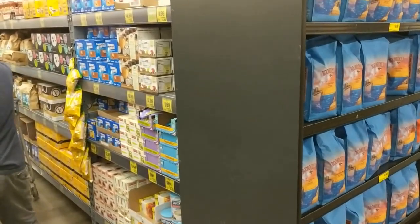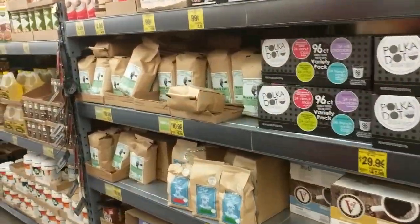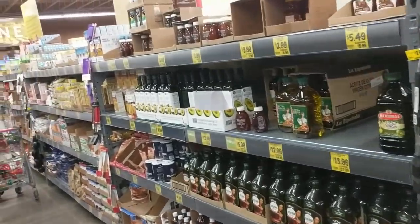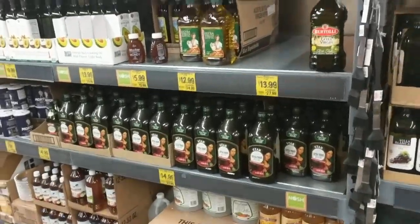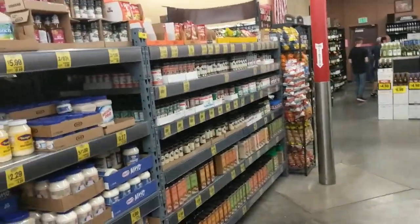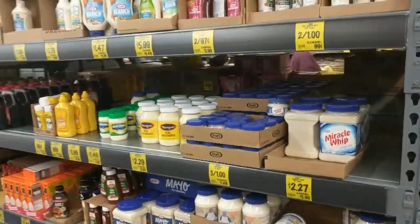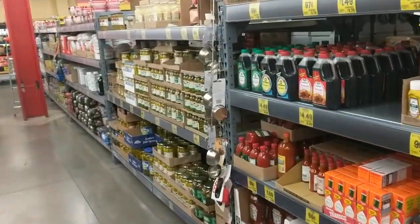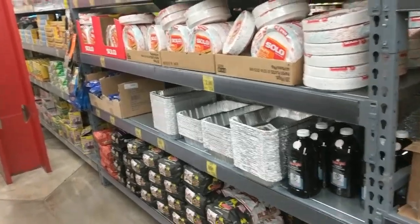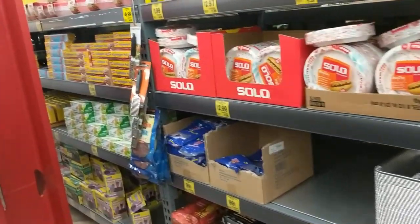Down this aisle we've got coffee as the wraparound, going into oils and vinegars. We're kind of spread out right now because we need to get more product for bake, but we've added a whole other section of bake right here. We also added four-tier to all but one section of this area. Right across from here we've got our spices, which we moved from aisle six. Condiments stayed on this aisle but we did add a fourth tier. Remained three-tier for pickles and olives. We also moved all of our bag wrap from aisle six over here — this is where pasta and prepared foods used to be. Four-tier all through here; most of the store is four-tier now.